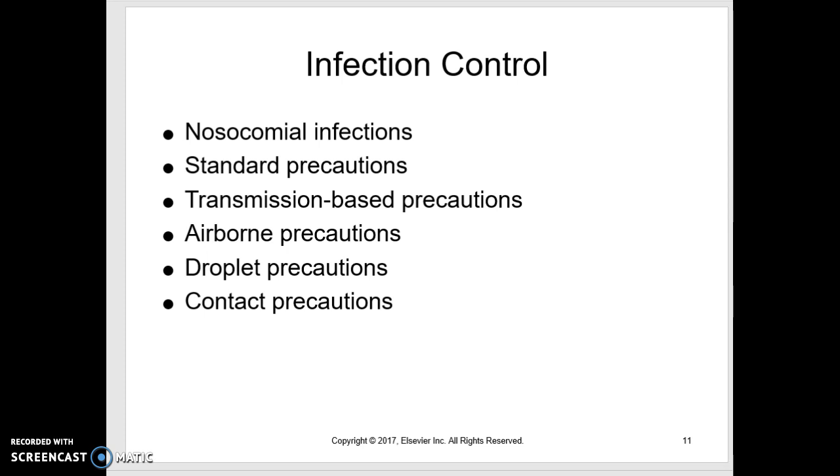For transmission-based precautions, we have kids on contact precautions a lot — anything that can come out of them that has germs places them on contact precautions. If it can come out with a cough in droplets from nasal or oral secretions, they'll be on droplet precautions. We have lots of respiratory illnesses. Airborne precautions you don't see as much; airborne particles float much farther in the air than droplet. If you have a child with airborne precautions — TB in particular — you cannot take care of that at the hospital. The hospital doesn't fit you for the N95 masks to care for TB, so those are patients at Valley Children's you won't be able to take care of.